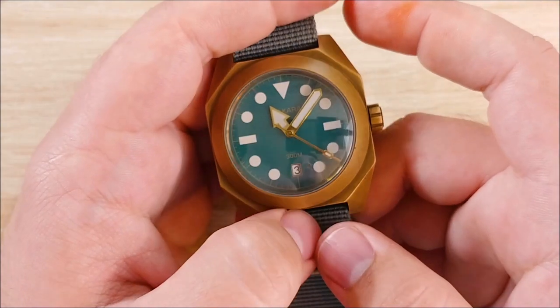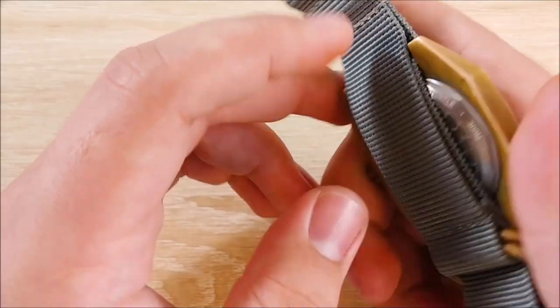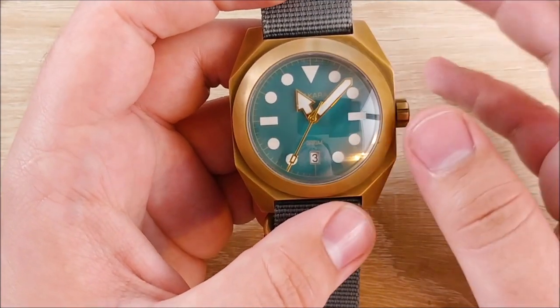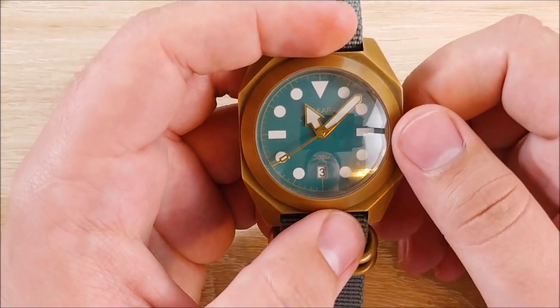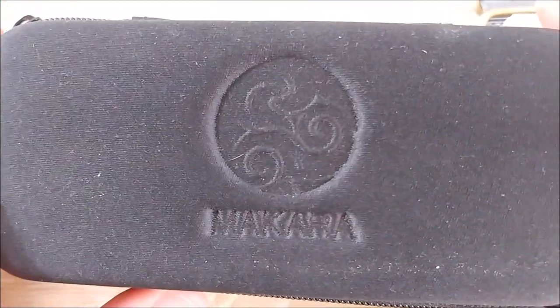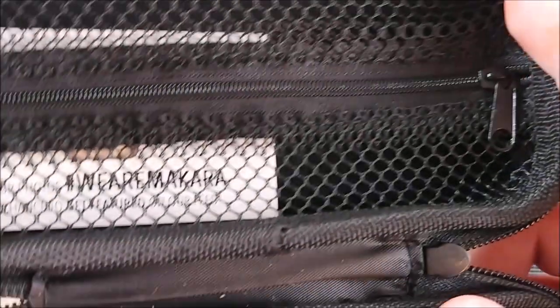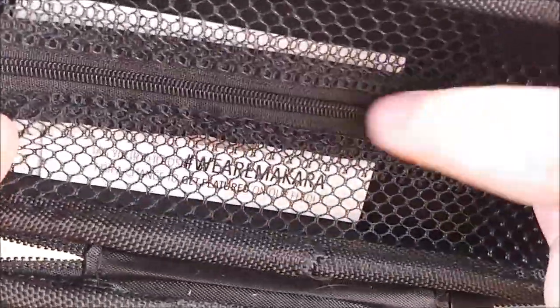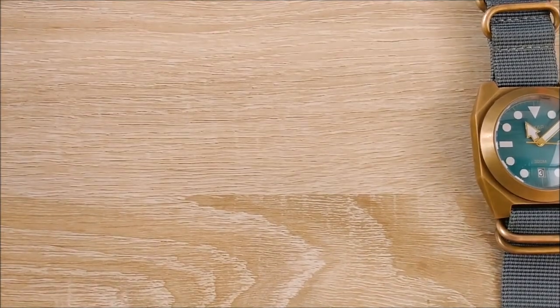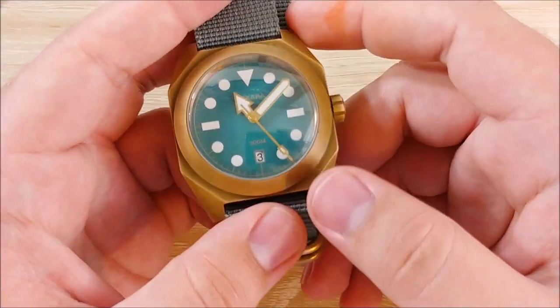The caseback on this is gorgeous — I'll go ahead and insert a clip showing that off. It's a really, really nice little turtle design, and it has the material, the depth, 'limited edition,' 'Makara,' things like that written on it. I think I prefer the sea turtle design over the Octopus. The packaging is pretty nice as well. You get it in a black box that says Makara on it — there's a little band, slip your watch under it, and you can set your watch straps and things in here. There's a little zipper pouch, some cards from Makara, and it will also include the straps. I like that they gave you a reusable case you may actually carry, instead of just some wood or cardboard thing you'd throw away.